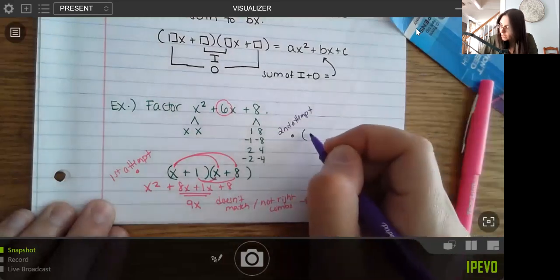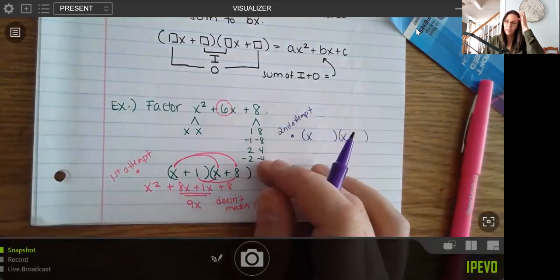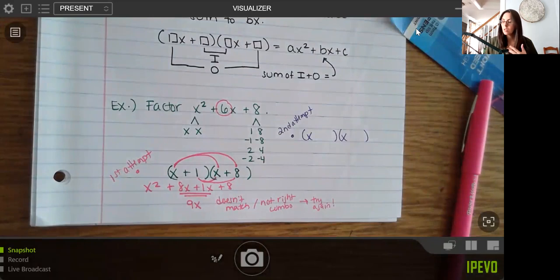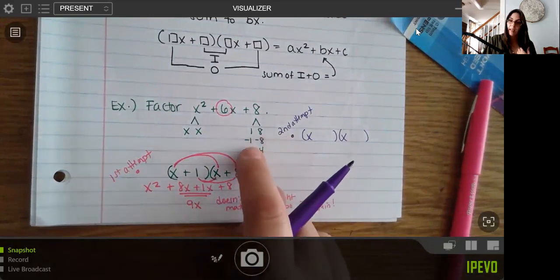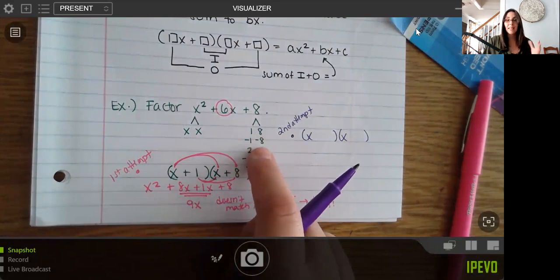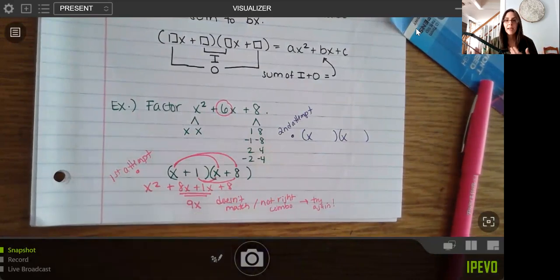Now, if you're good at your multiplication tables, then you can hopefully think through some of these factors in your head first. So I know 1 and 8 didn't work. I'm going to skip over -1 and -8. If I try that one, I'm going to get the same result here, but I'm going to get a -9 in the middle. So I'm thinking maybe the 2 and the 4, and it's kind of jumping out at me because I'm thinking 2 and 4, 2 plus 4 is 6. This looks like it's going to work. So let's try that one.